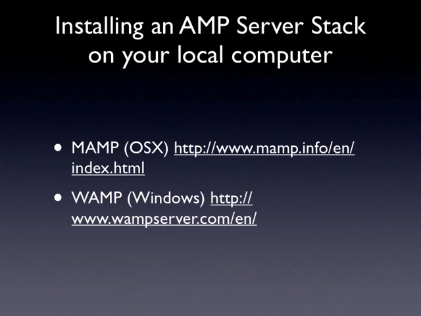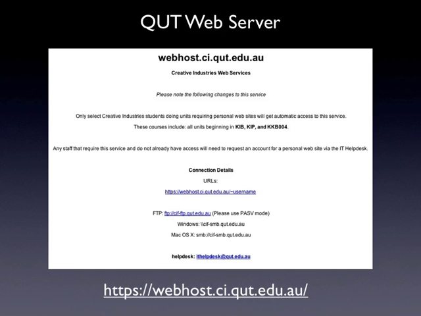So a remote server is essentially all of that same software, but running on a computer somewhere else, which you have access to via the internet. Okay, so for example, QUT has their own web server. You've probably used it for assignments in the past, and it exists at this URL, webhost.cr.qut.edu.au. Okay, and if you go there, it gives you the information that you need to know to connect to it.